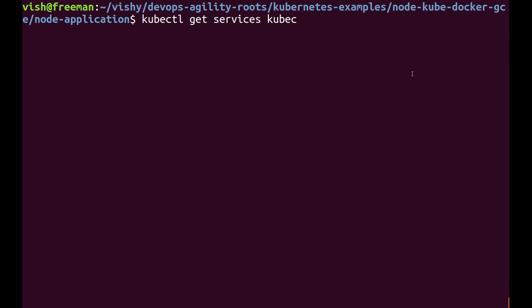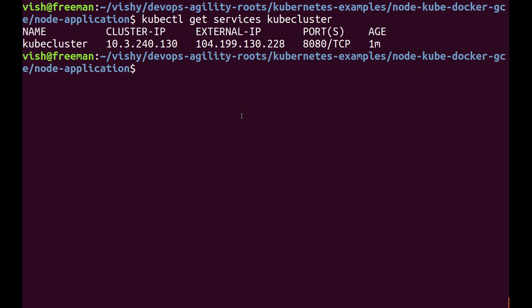Now to access this deployment from the outside world, we need to get the public IP address. So that is using the command kubectl get services kube cluster, which will output for me the load balancer IP. Here you go. And if I were to feed that IP followed by port 8080 into my browser window, I would be able to see hello world there.